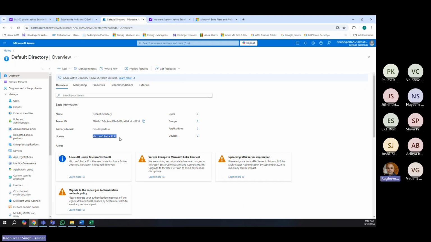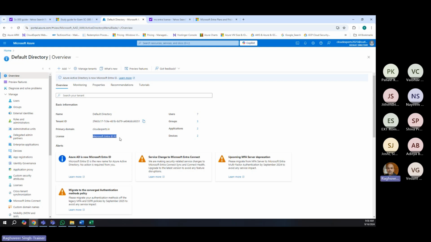In my case, it says P2 because, as I said, I did a POC for one of the use cases wherein it required a P2 license. So I already acquired it. I already took a trial of it. But in your case, it will say free license.